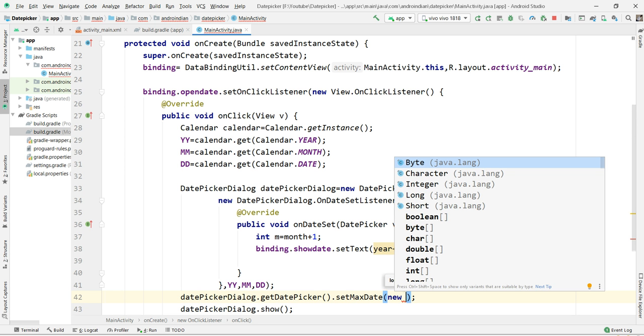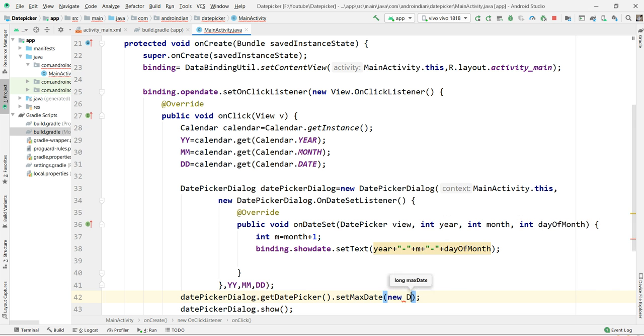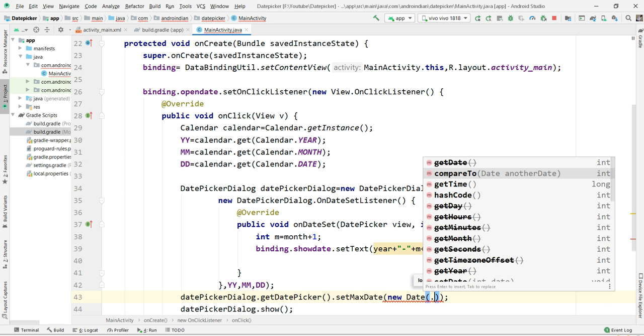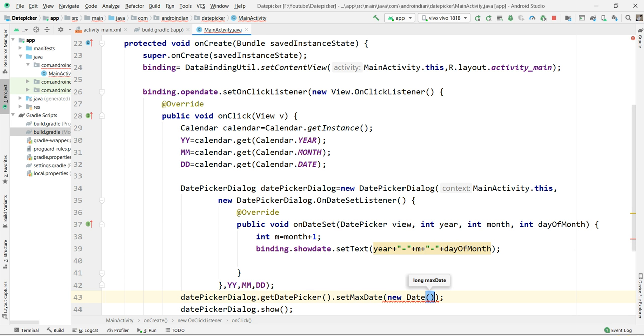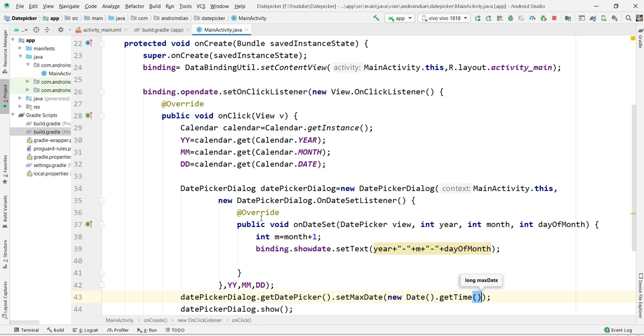That we can get from our calendar, that is date.getTime. So just we can see this now. See, it shows here maximum date of today.